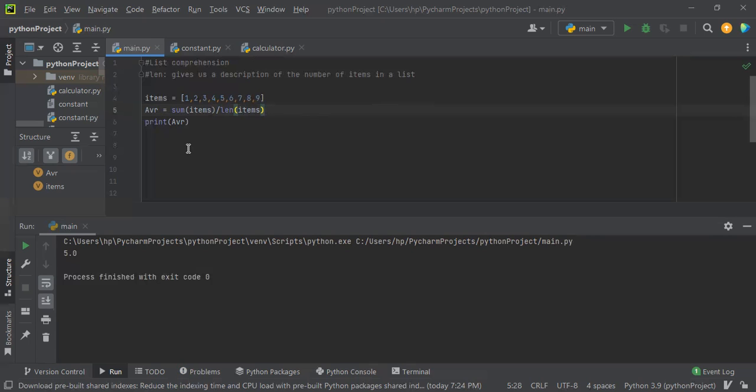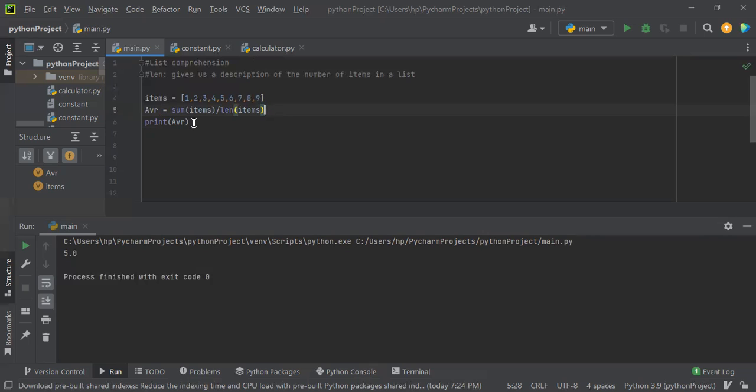Okay, all the items on the list, the sum is used to add them up. I want to believe we are together and we're following. All right, so good. So now in this list, like I said, we are looking at the list comprehension. We're going to be talking about a few things. I think we have already looked at a few of them.